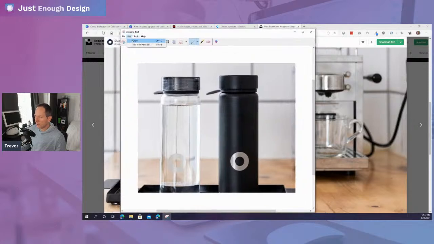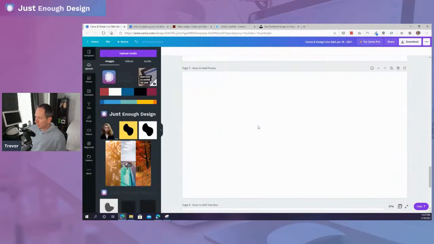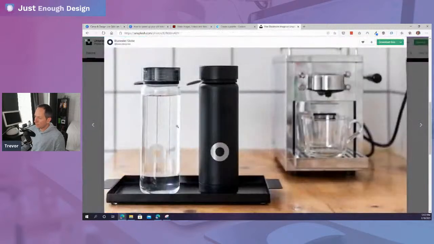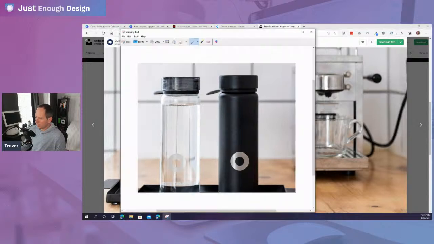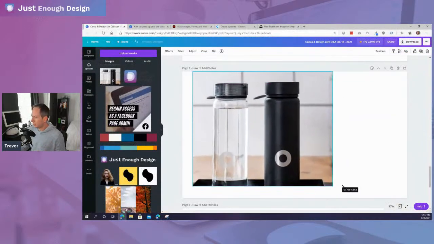If you go to edit and copy, let me just get rid of this. You can now paste that image directly in. So it's going to save you a step as far as uploading, downloading, finding the file, all those various steps. And even better too, it works as a kind of cheap cropping mechanism. You see, I didn't want to take this whole photo, I just wanted those. So by using the snipping tool, I can choose what part of the photo I want, copy it, paste it, and get it in really quickly. It can be a very fast and simple way to do so.